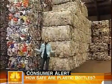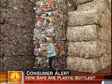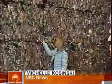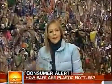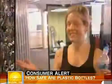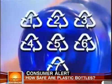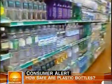To most of us, all plastic seems pretty much the same, but it's not. Each type is made of different chemicals. And this stuff, called PET, what our bottled water comes in, is not considered a risk chemically. It's confusing. The key, turn it over. Inside the little triangle, you'll see a number from 1 to 7. Bottled water, or PET, is number 1. Some number 7s are the ones with bisphenol A.